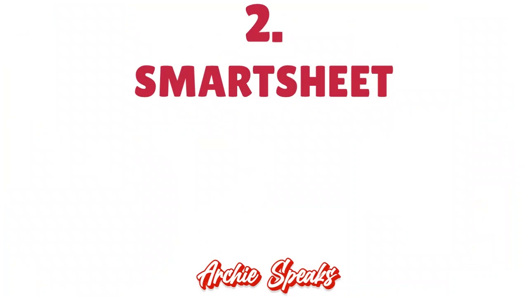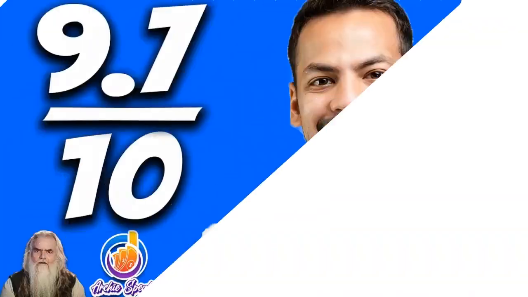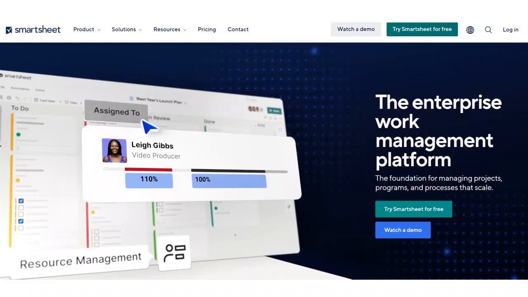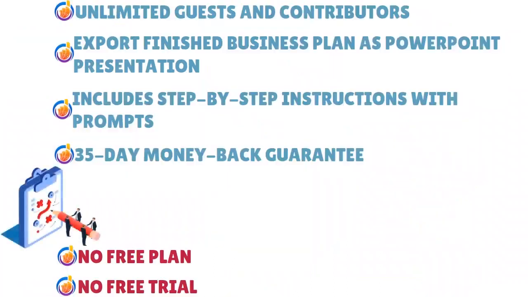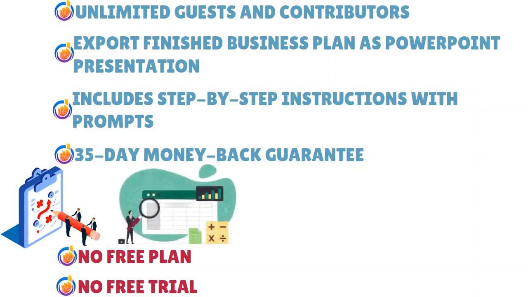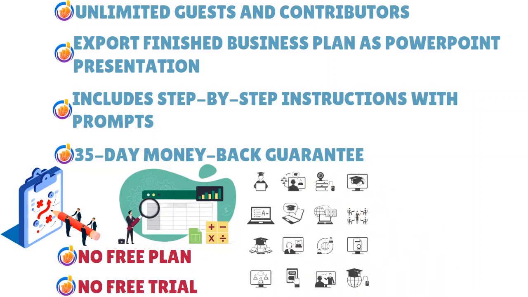Number 2, you have Smartsheet, our score 9.7 over 10. When you think about Smartsheet, I want you to think about a tool that's great for mergers and acquisitions in relationship to goal management. If you have an upcoming M&A transaction and you're trying to have a business plan ready real quick, you want to think about Smartsheet, because it has a great spreadsheet orientation. This is especially cool if your team already has an inclination towards spreadsheet usage, because the learning curve will be nonexistent when you switch to Smartsheet.